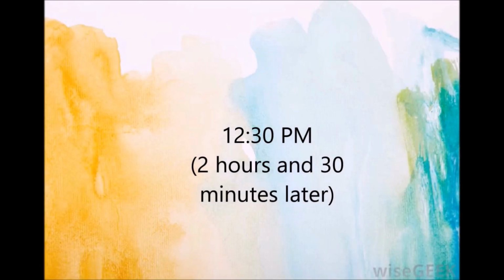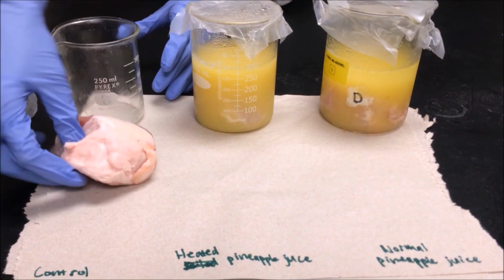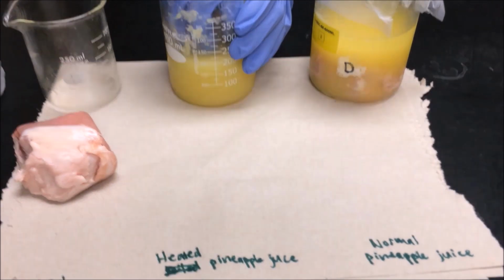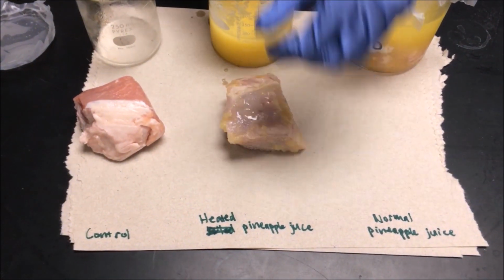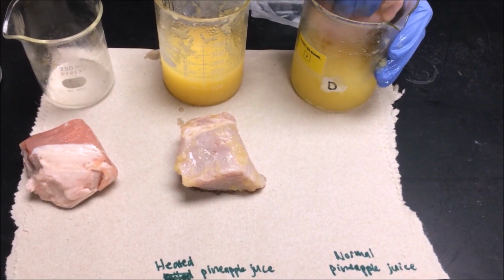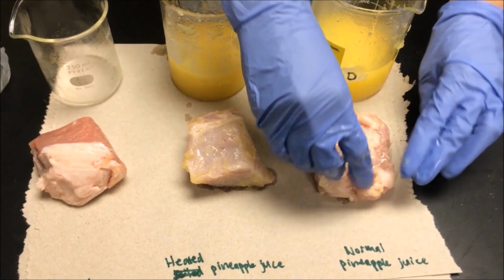After 2.5 hours, we took our beakers out to observe the effects of the pineapple juices. To do this, we applied the complex universal poking test. As you can see, the control and the meat in the heated pineapple juice have relatively the same tenderness. Meanwhile, the meat in the unheated pineapple juice has become lighter in color and has also developed a mushier texture.